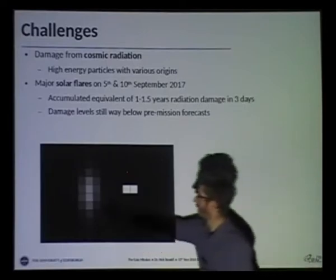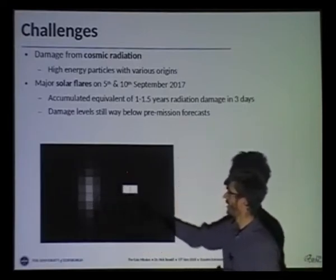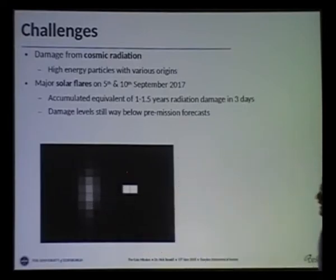So this is what stars actually look like. That's the star there. That is a cosmic ray. This is a high energy particle that's pinged through the detector coincidentally at the same time we were observing the star. These have a lot of different origins, sources in the galaxy, sources outside the galaxy. The sun is a big source as well. Whenever there's a big solar flare that hits Gaia, we get swamped with these, which can cause various problems.